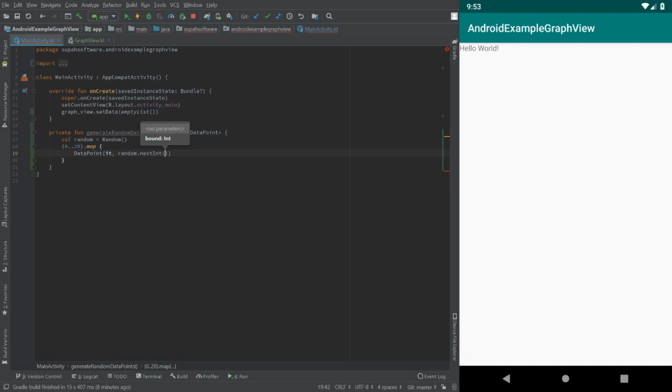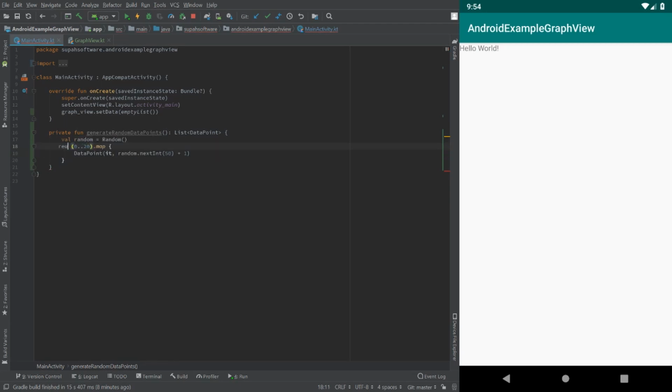So if we gave this something like 50, we're going to create an integer from 0 to 49. So if we do a +1 here, there should be an integer that's created from 1 to 50. So with that being said, we are now creating a data point for every integer between 0 and 20, and then a random y value from 1 to 50.